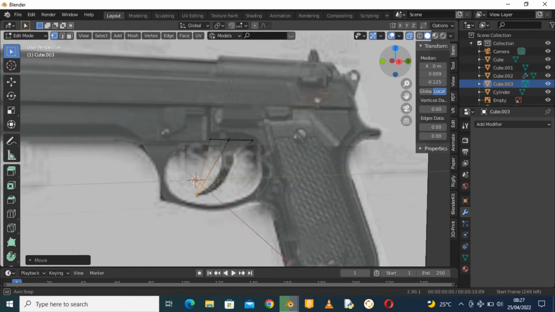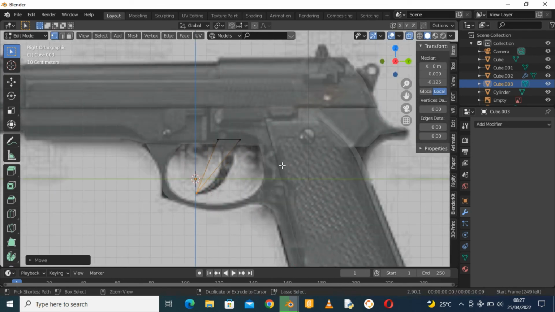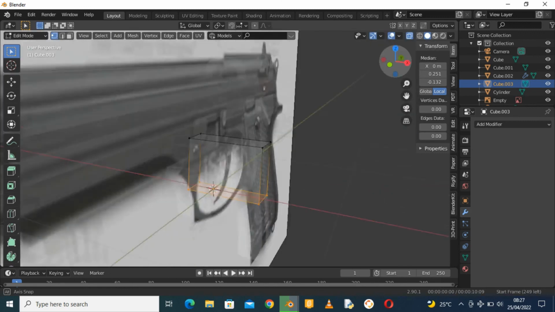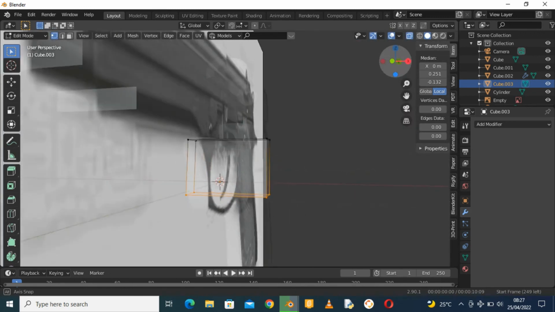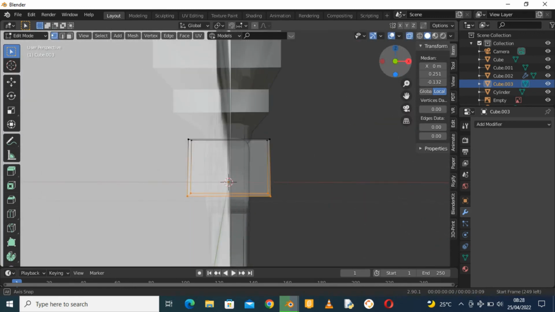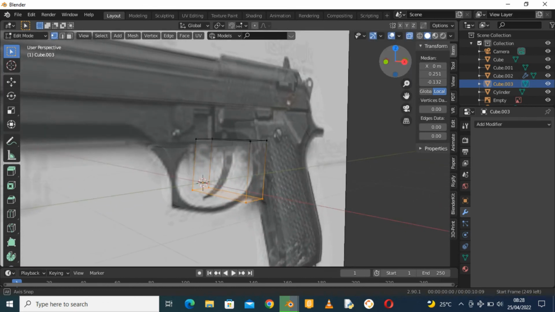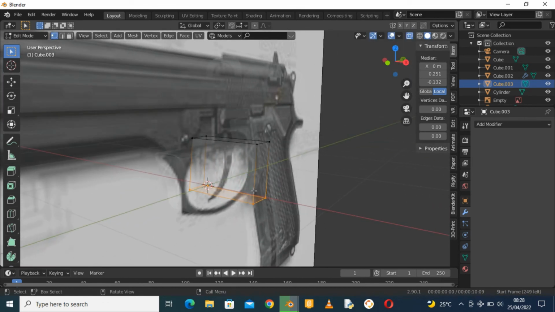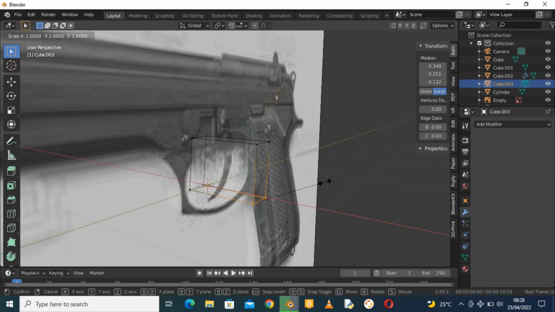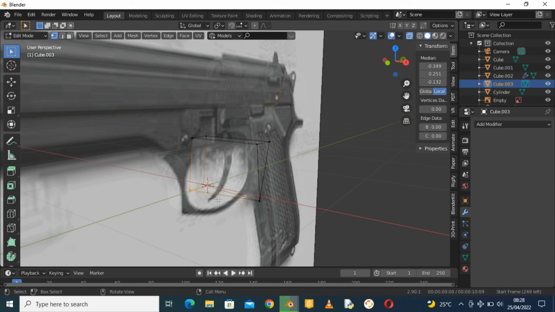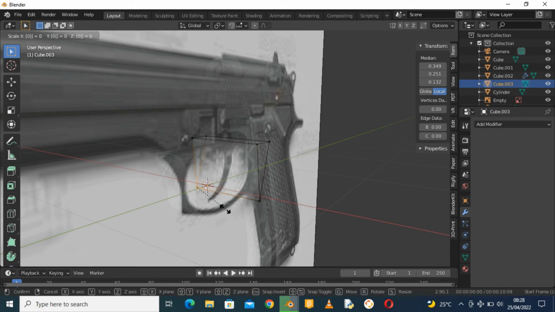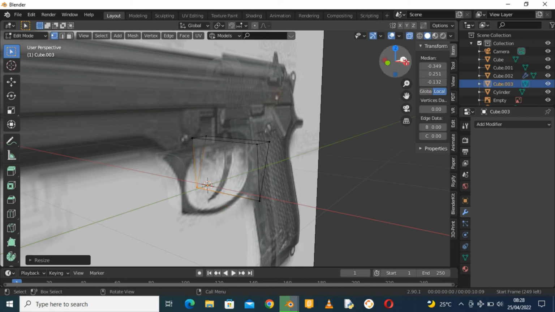No, sorry. Go back to this, undo your action to this point. We just want to scale this side to 0 and scale this other side to 0.